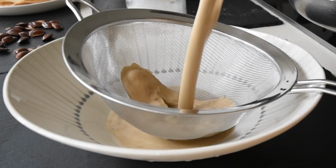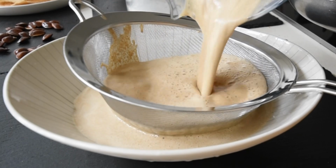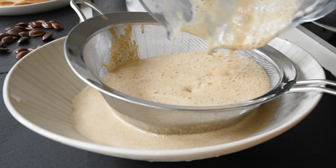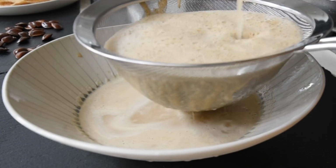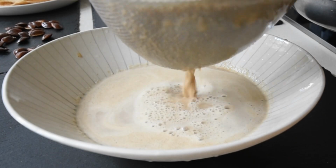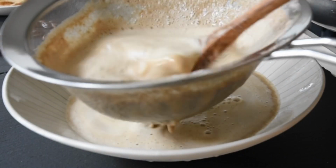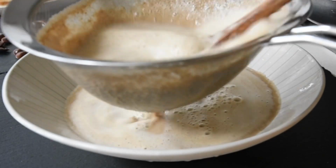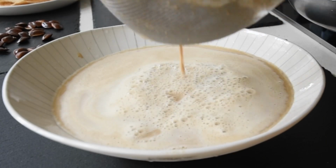So after blending, I'm using my strainer to strain the juice. Now, bear in mind, I did use the millet flour, so I do not require my cheesecloth, but you can use your cheesecloth as well to strain this so that you have that beautiful smooth consistency, but this works equally well. So yes, I'm just going to extract all the juice out of the chaff, as you can tell.